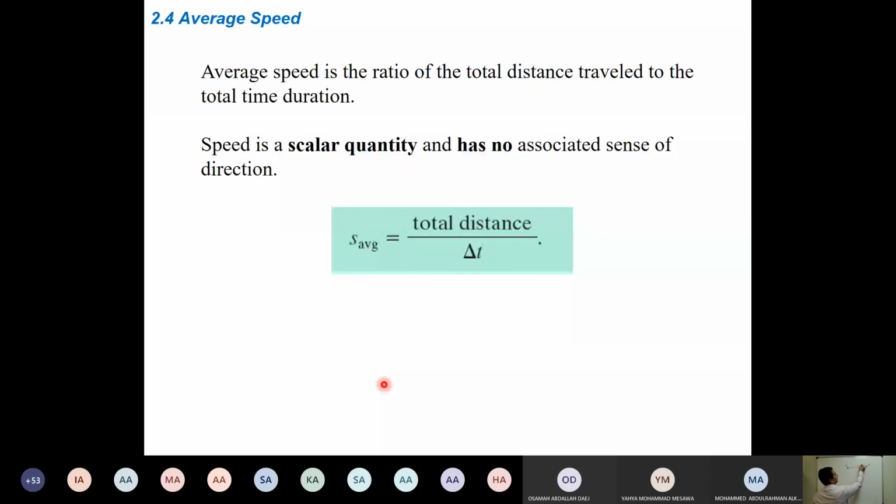Let's say the distance between point A and point B is 1 meter. If I ask you how much distance have you covered, what will be your answer? 2 meters. Yeah, the distance you have covered is 2 meters. Let's say you have covered this in 1 second and you have covered back also in 1 second. So the average speed will be 2 meters divided by 2 seconds. So it is 1 meter per second.